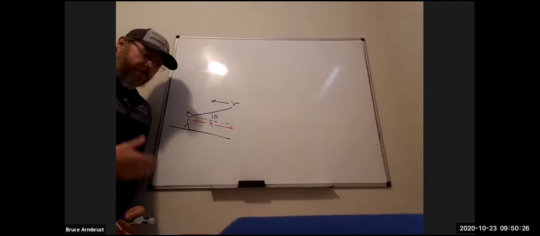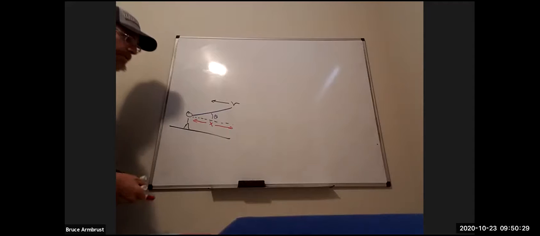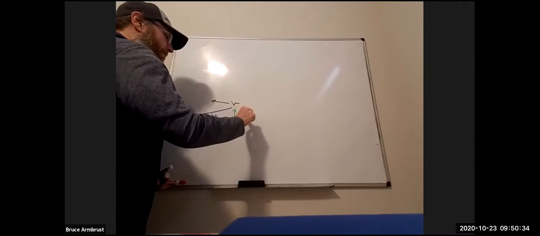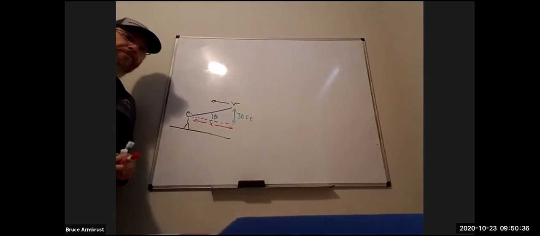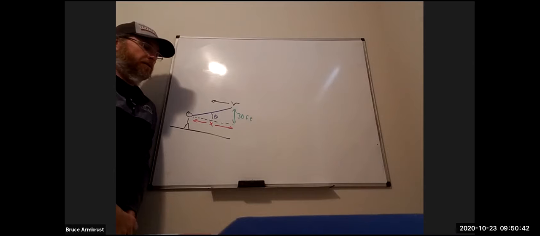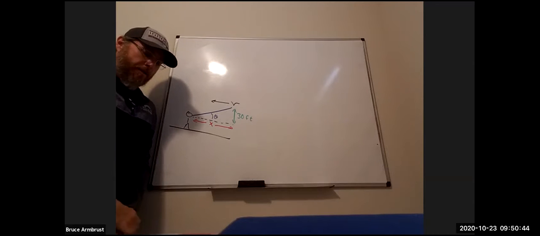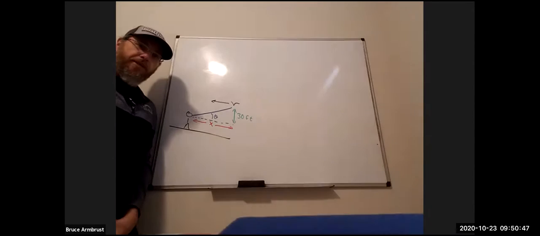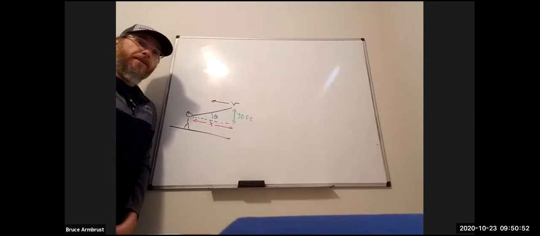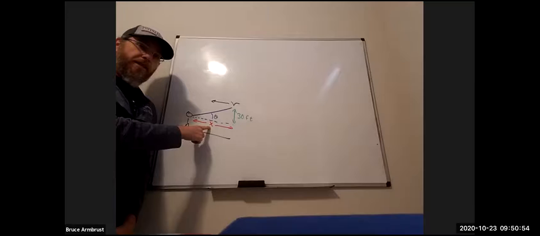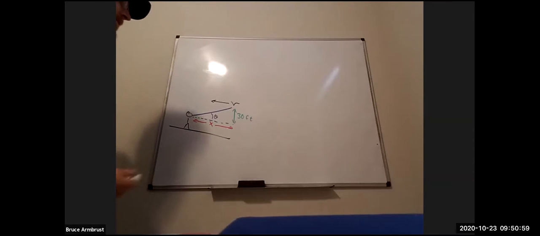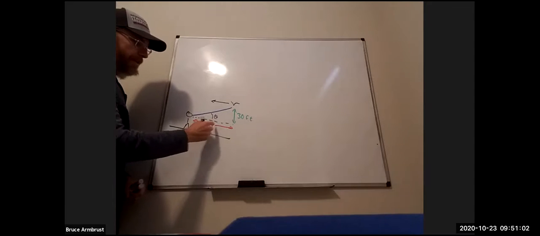Okay, so let me give you some more information. Let's say we know that that bird is flying 30 feet above us. Okay, so it's 30 feet above us. It turns out that this is enough information for us to see how the change in the angle is affected by change in the position. Okay, so let me show you how we could build this. So first of all, let's get an equation that involves theta and x.